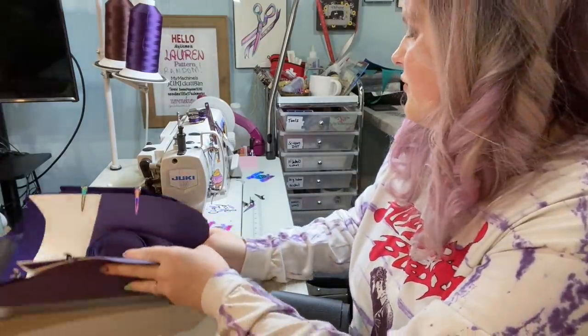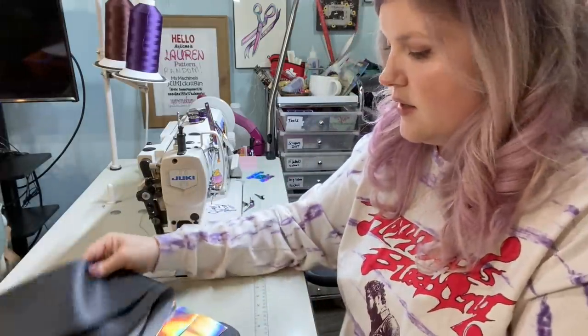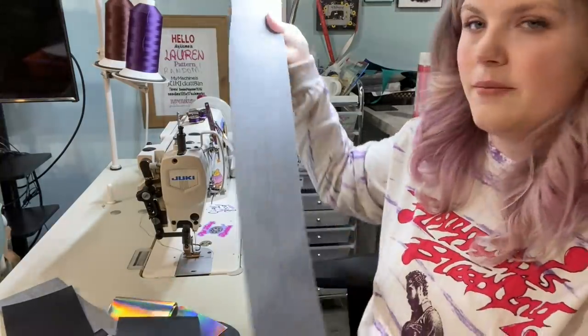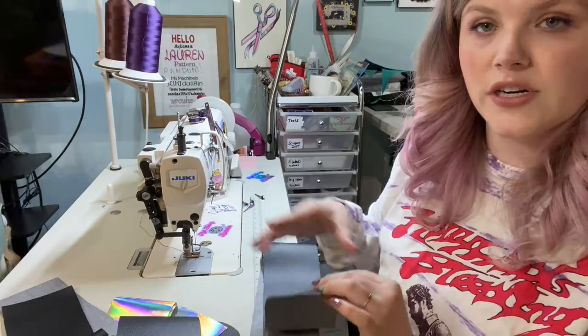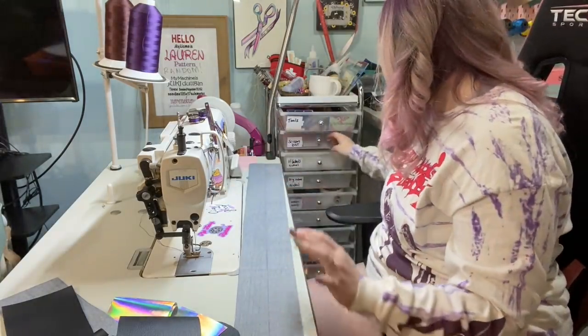I've got 4 full bobbins, and yeah, let's just dive in. I've got my backpack straps. These are cut to 40 inches long, 4 inches wide. I'm going to add double-sided tape down the center.